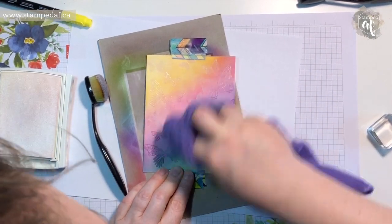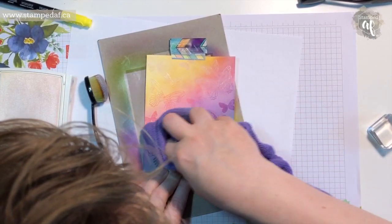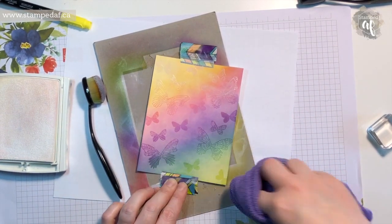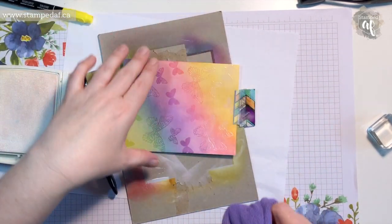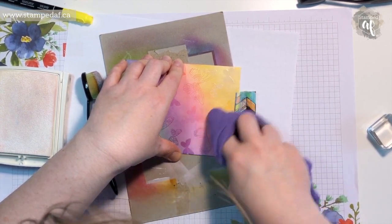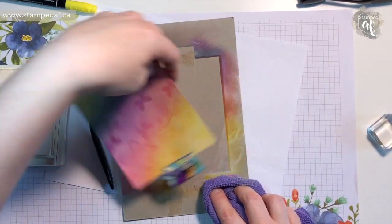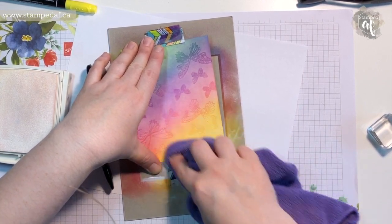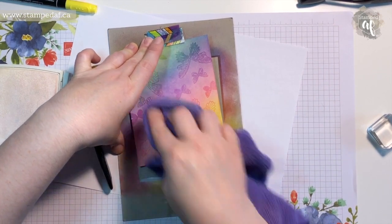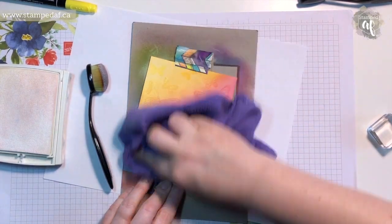Move to a different area if you find that it's not quite picking it up the same. I didn't really find a difference between going in circles versus going in lines, but feel free to experiment with that. I just found I was a little less likely to crinkle my paper by going in circles. Except in the corners, of course. Okay, it may still feel a little slick, and that is fine.